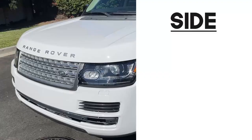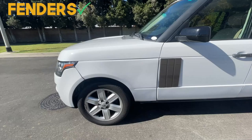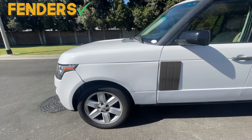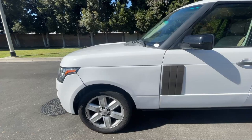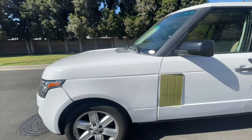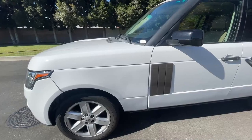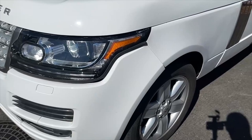Moving around to the side, we changed the fenders, the mirror covers, pillar trim, front door vent, and quarter panels. The fenders are custom parts included in the body kit. The fitment is good and the style is simplified and modern — the side light indicator is removed, the vent on the fender is removed, and the overall design is simplified into one piece. The issue is the alignment where the front of the fender meets the side edge of the front bumper; there is slight misalignment and overlap which might require some minor cutting and shaving.